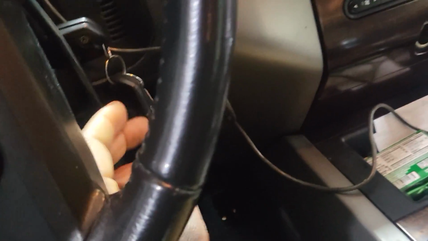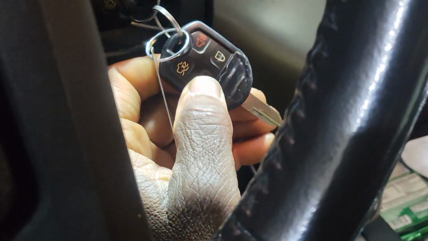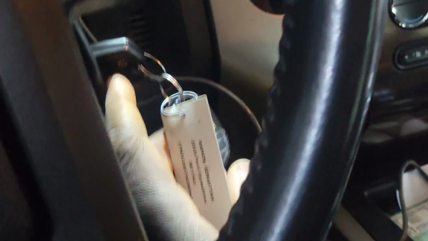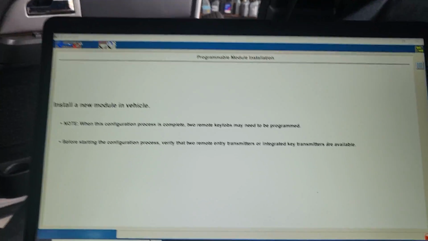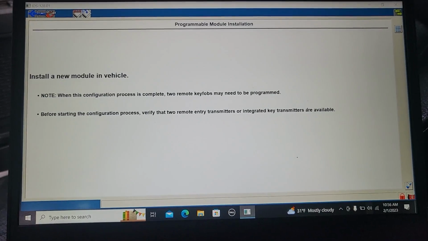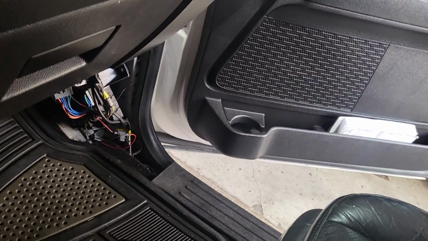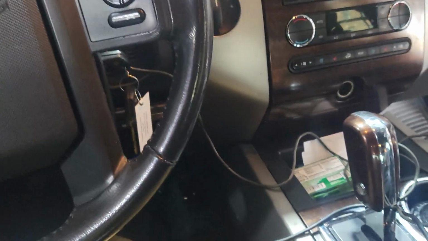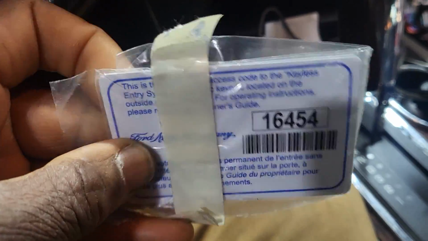Two remotes. I have one here, and I have another one there. Hopefully they are good. Stay with us, please. Now I'm going to install it and then click next. So I'm going to install the module. By the way, this is the old one. That's the new one. You have to take the new one and put the old one back. Also, don't forget to have the numbers. You see that this is for the door numbers. It's coming with the new one.